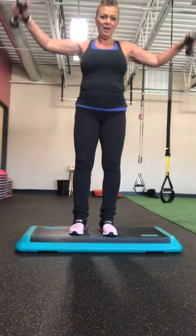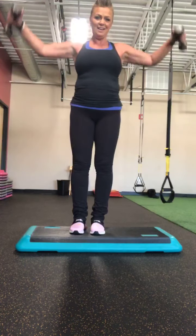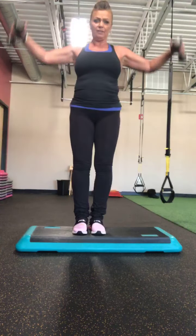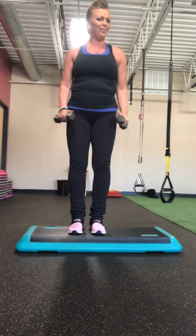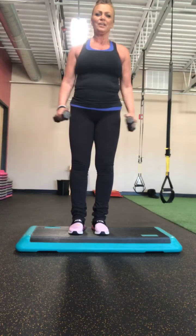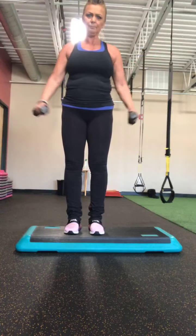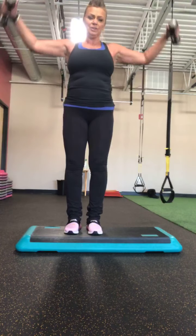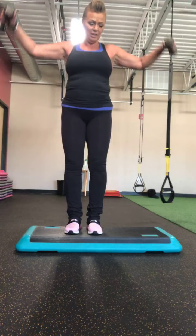Bring it up — side raises. Left leg — how we doing? Here we go now, not easy! Side raises. Right leg up in the air — too much? Keep both legs down, it's okay. Side raises — feeling changed? Left leg up now — gotta find your focus. Side raises, sorry not sorry. Right leg in the air — side raises. Good, good. Left side here we go — side raises. One more round here we go. Side raises. Good, good — left side right now. Side raises, side raises. Alright good — get rid of those weights.